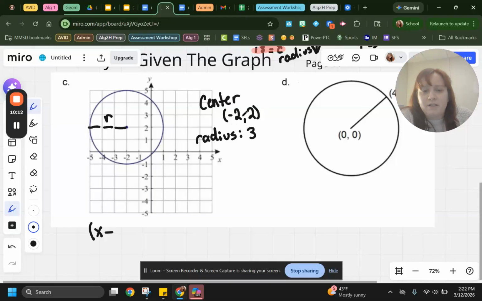Now as I start writing this equation, I know I'm always going to have x minus the x value, which is a -2. Anytime you see a negative, you can change that minus to a plus. We've talked about how subtracting a negative is just the same thing as adding. So we get x plus 2 quantity squared plus y minus the y value, and this is that +2. Notice you're always going to change signs from the center of your circle to the equation where you see the centers there. Don't forget the squareds. And then I also need my radius squared. My radius is 3. 3 squared is 9. And there is this problem right here.